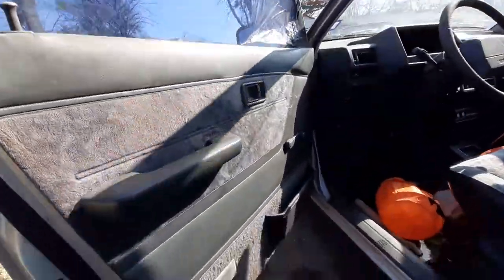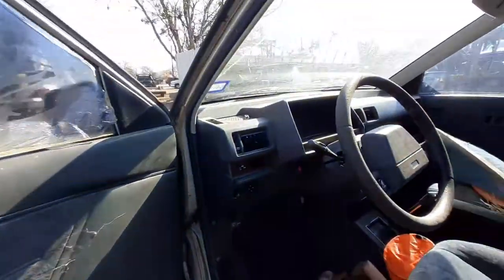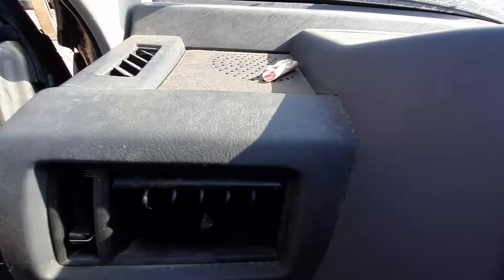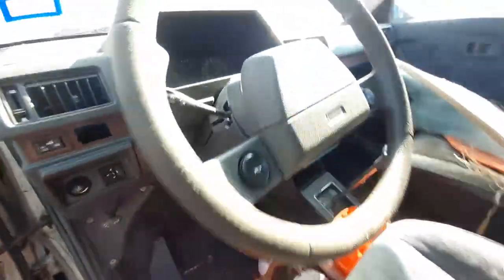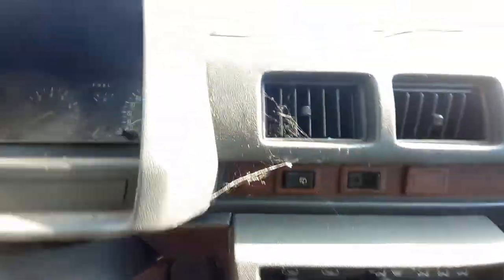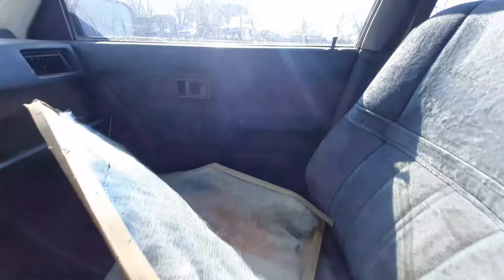Do a little walk around on it. I mean it still got good interior and everything for an '86 model — still got everything original, still no aftermarket stuff. Still looking good on the inside. I mean, got some cobwebs but it is what it is, it's just an old car. Got an old mop — somebody mopping somebody up.